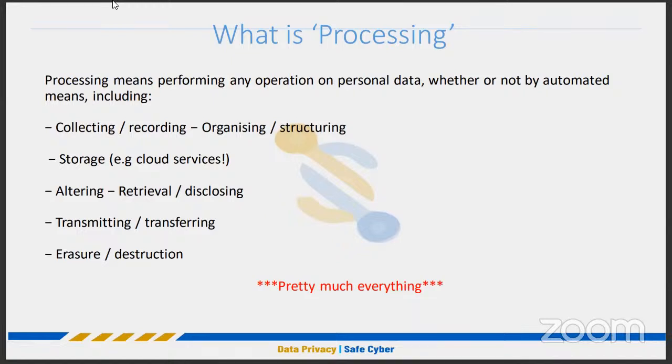And then maybe say I get into the building and I proceed to the front office, and they collect further details to enable me maybe to check if I have an appointment. All that is processing, and maybe they store my details for future use, should I visit the building another time. So they keep my details. All that is processing. Or they transfer my details to the next office to say, "Hey, Brenda is here to see you." They transfer that detail to the next person. All that is called processing in the life cycle of data.